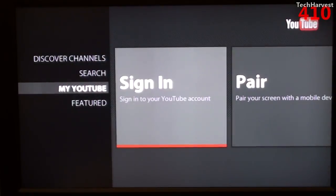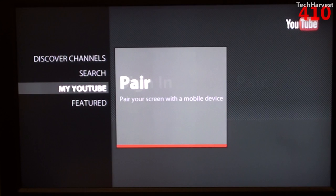I really don't know how this works because I haven't tried it out yet, but when I was sifting through the YouTube app on the Magnavox HD Streaming Player, I saw this pair option here. As you can see here under the My YouTube section, you see sign in, and right next to that is pair, and it says pair your screen with a mobile device. So I assume this is going to work with Android and iOS.